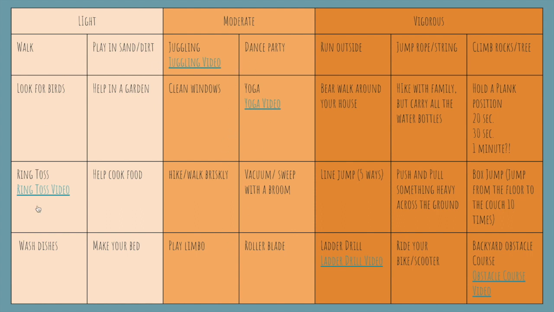too. Light stuff is pretty easy, but this is the stuff that is really healthy for your brain, for your social life, and also for your house, like washing dishes and making your bed. I mean, that's awesome. So find a way to help and choose from these activities. This is a very large menu, and there are so many more. These are just some ideas that you could use on your own.